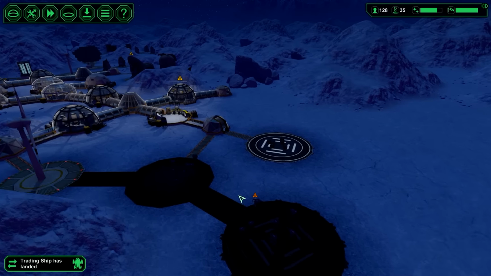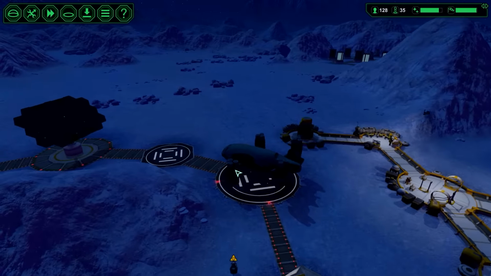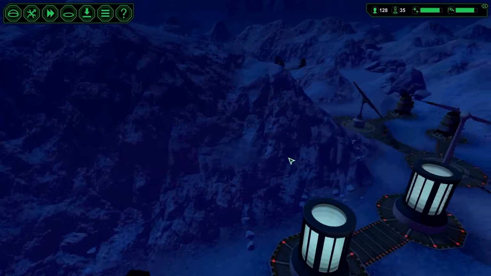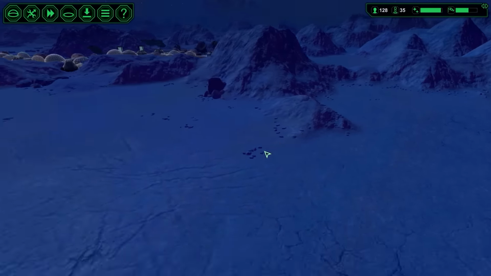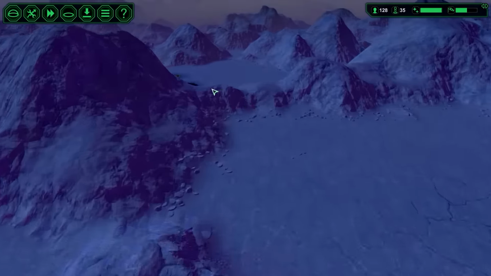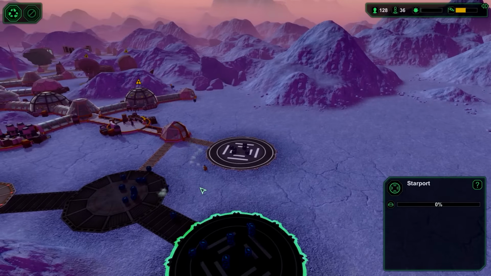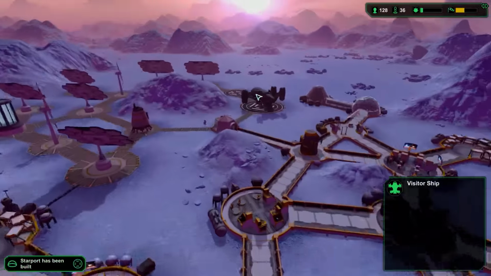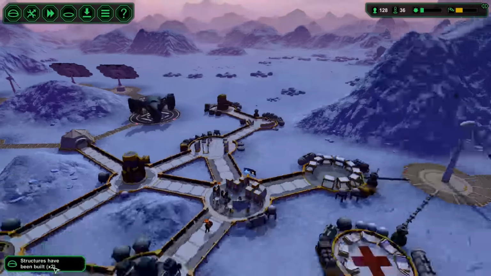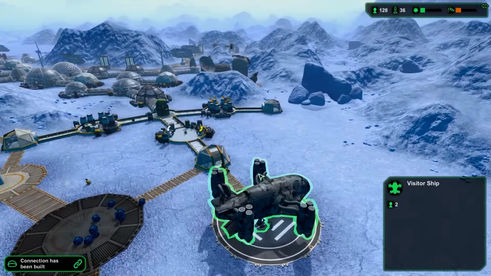And I'm building some more starports, guys, because pretty much all of them are filled all the time. And I want more and more visitors to come by. And if more and more visitors come by, then the thing is going to be really nice. Now, I will fill this area with starports and solar panels and wind turbines. Look, visitor ship, and there is another visitor ship, and then there is a clear. Structures have been built too. Okay, this starport is not connected to anything.